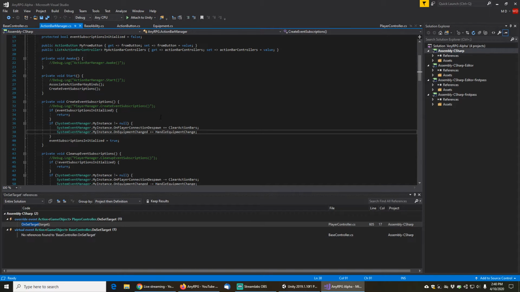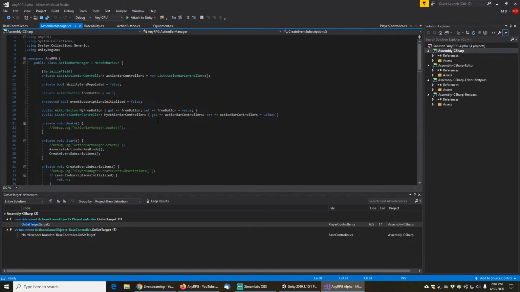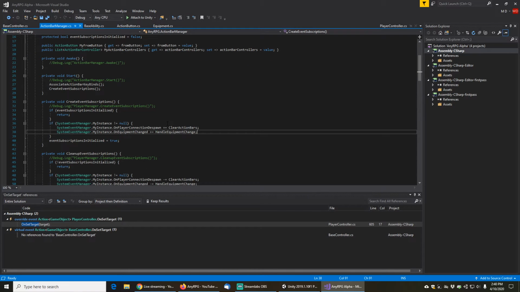So to do that, we're already listening for on player connection despawn. The question is, should we be listening for a connection spawn or a unit spawn?